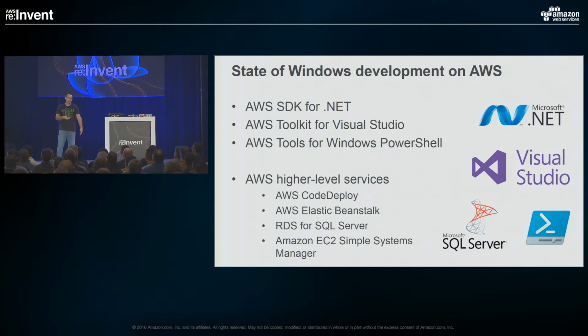So as the APIs continue to release and drop, the PowerShell commandlets need to support you so that you don't have to go necessarily directly against these APIs with REST calls. And then there's the higher level services, and I'll just highlight a couple of things that have come out. If you haven't noticed, SQL Server can be done via domain join. You can do integrated security across your application tier to your database tier as a long sought after feature. Beanstalk can support multiple .NET applications being all deployed in a single package. And then you've got things like Simple Systems Manager that helps you, and by the way, right, that came out last year at reInvent, and that was targeting Windows first.